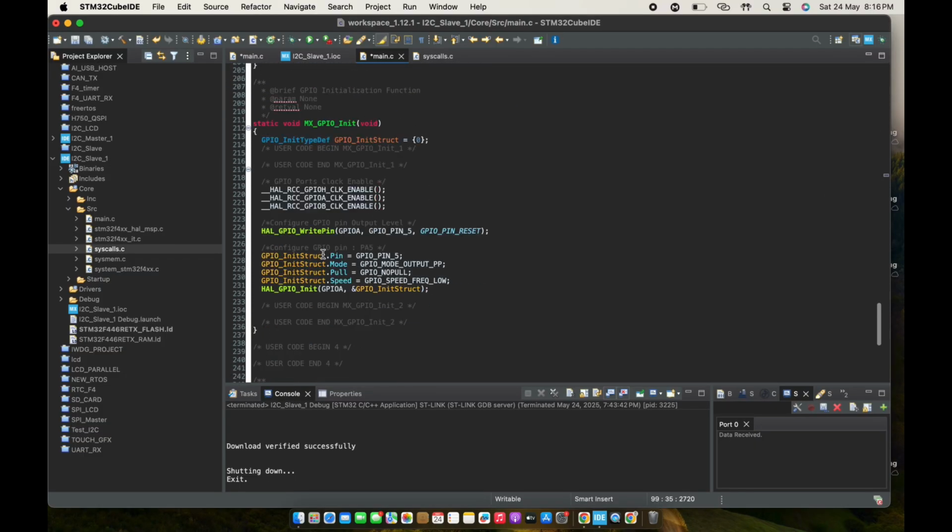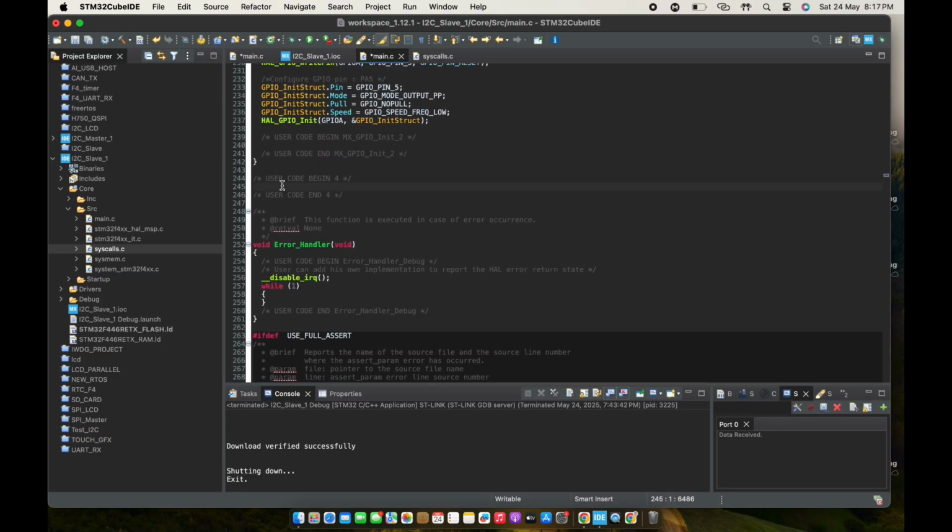So we are going to write the address function here. Once the master calls its address, this function here will be called.